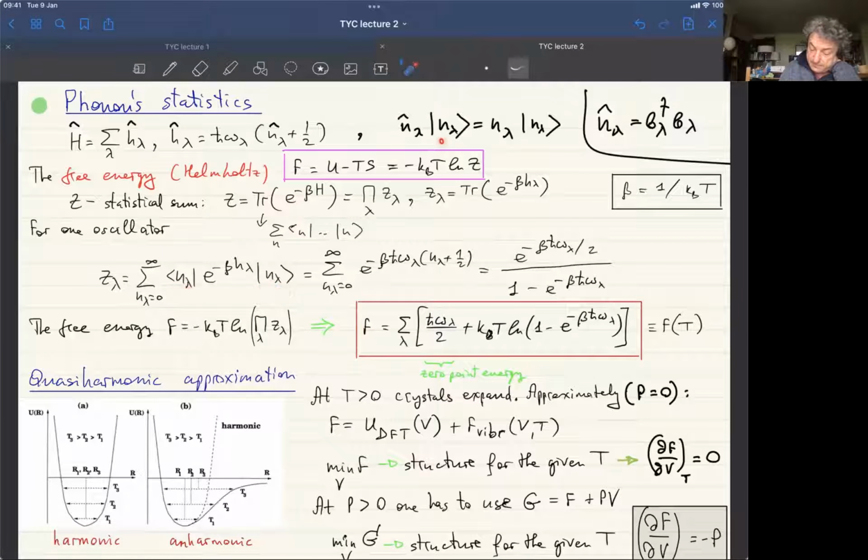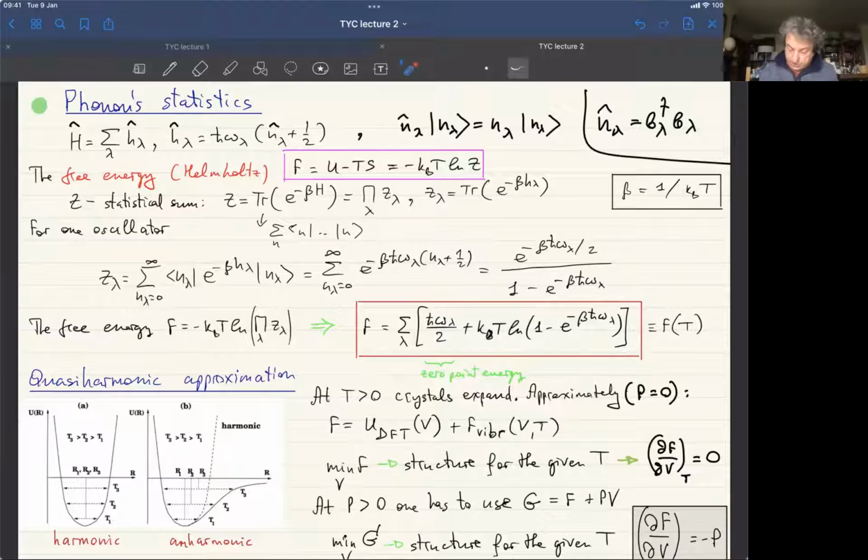These are these states. And when we act with this operator on that state, obviously we will have an eigenvalue of that operator, which is this, but with the n operator replaced by the n number, the same number as in the sum, times the same state. So this will be a number, and the state times itself would give me 1. It's just a normalization of the wave function. So we arrive at the sum of these exponential factors, which is a geometric progression. It is easily calculated, and therefore we can calculate the Helmholtz free energy, and this is the result you get. So this is the so-called 0-point energy, and this is a contribution which depends on temperature.